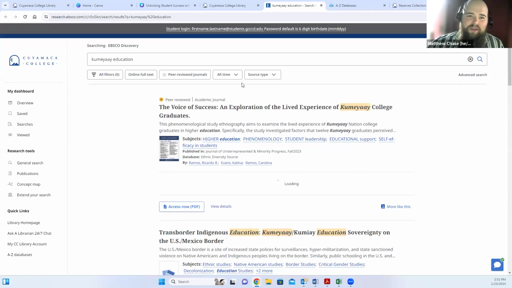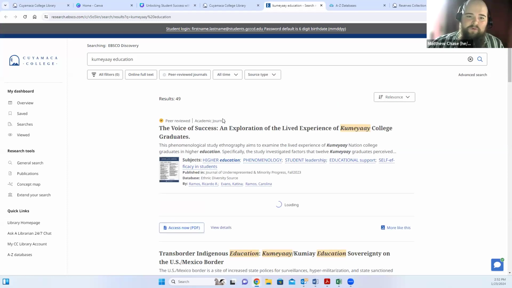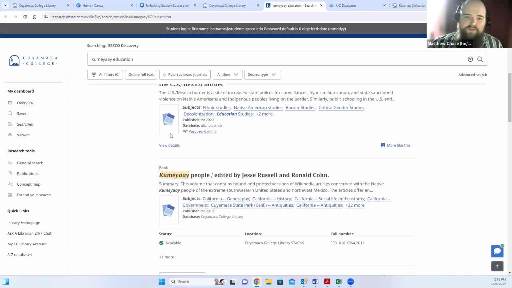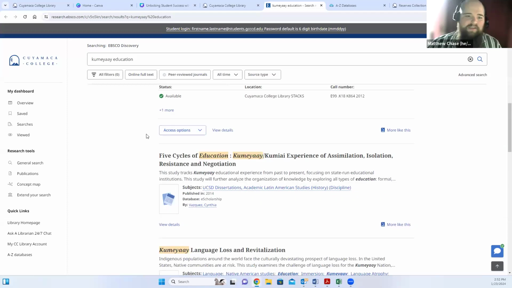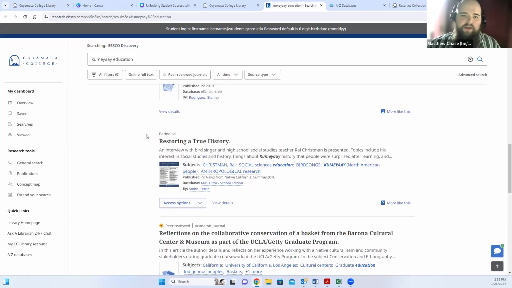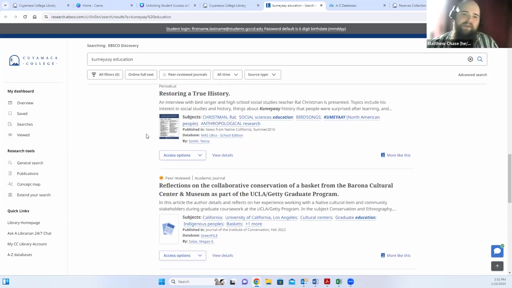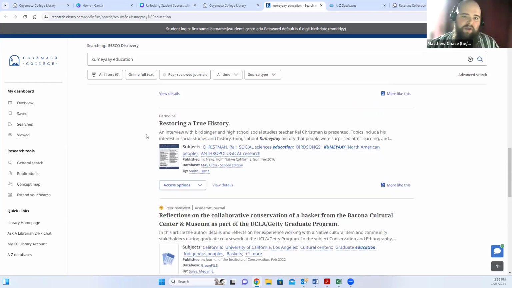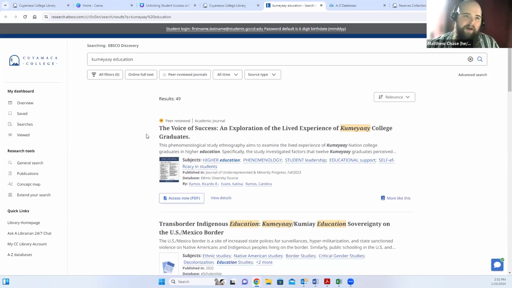But say I wanted to do that, I can do a pretty good comprehensive search for a variety of different information sources: books, articles, theses, dissertations, news articles, and so on, relating back to this. This is a really great tool to use. I'll cover it more in my other Flex workshop.